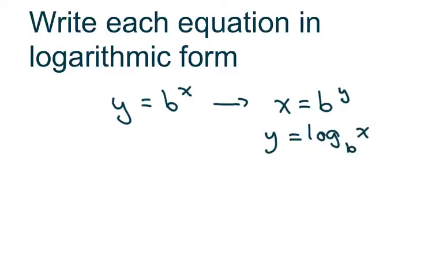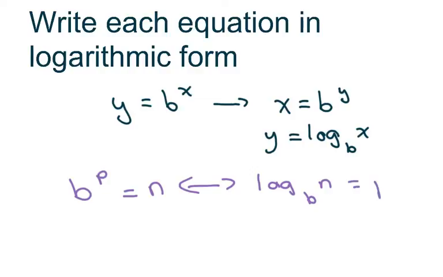And the way I'm going to write it is this way: a base to a certain power equals a value. I'm going to go ahead and put it as n. And the log form would be log base b of n, which equals your power. You can change this to x; I think a lot of teachers put x here instead. So if you want, you can change these to x, if that helps.